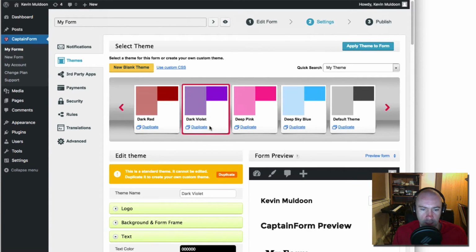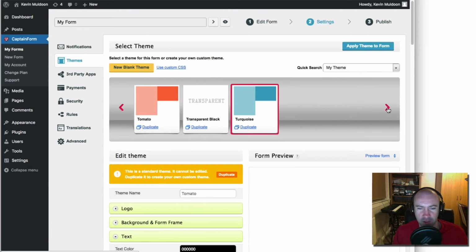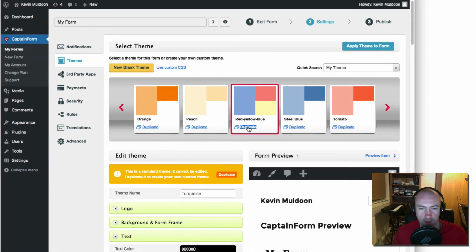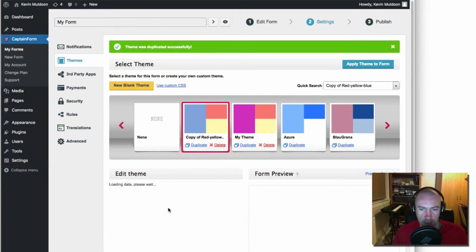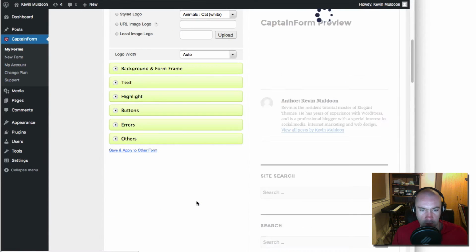Oh, I need to go back to my custom theme. Hold on, what I want to do is go back to the custom theme. I didn't want to spend as much time on this as I'm doing, but I think it's important to. Right, I'll go back, duplicate this. Oh, in fact, it's there. There's my theme. Go back to my theme.